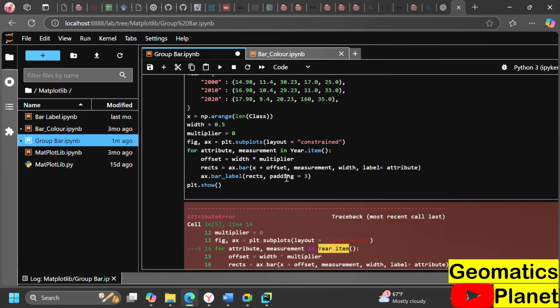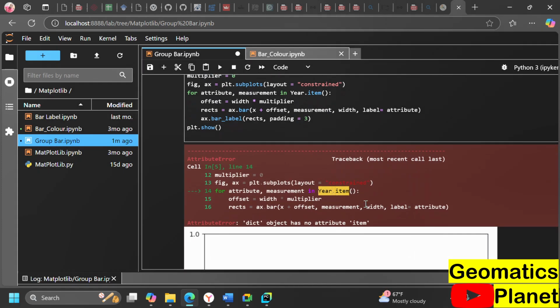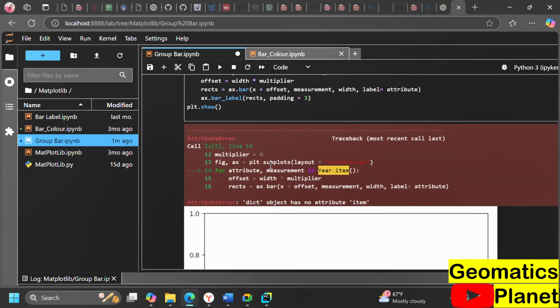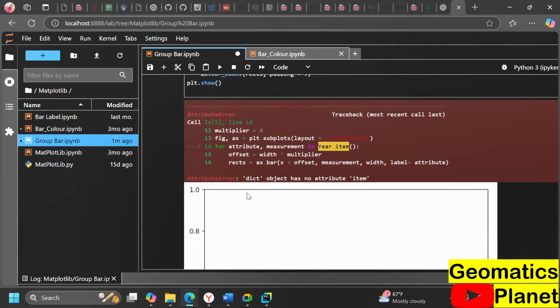I'm saying here now that we have this, it is telling me that in cell 5, line 14, there is an issue here, which means that for attribute measurement in item, there is a problem there. I'm asking, who remembers what happened when we were iterating in the items, like elements?